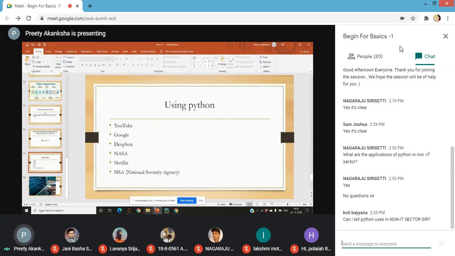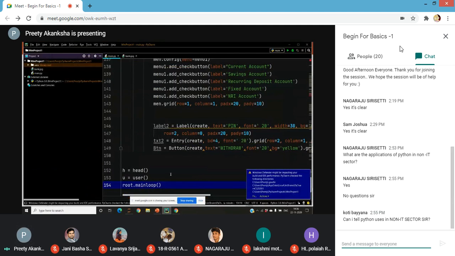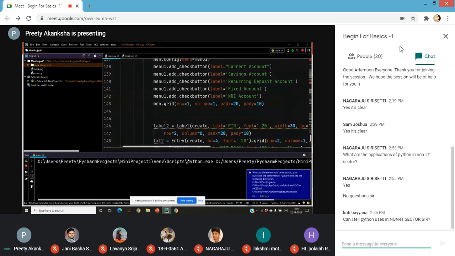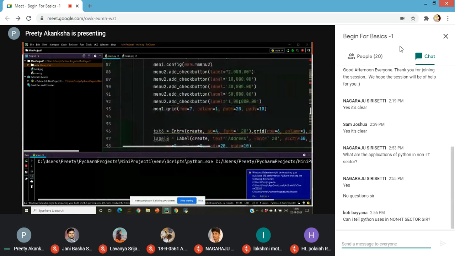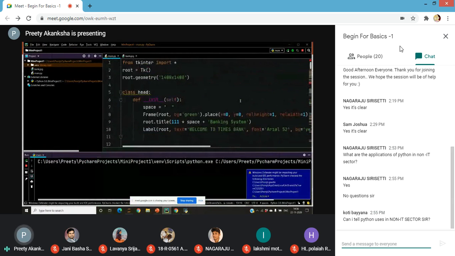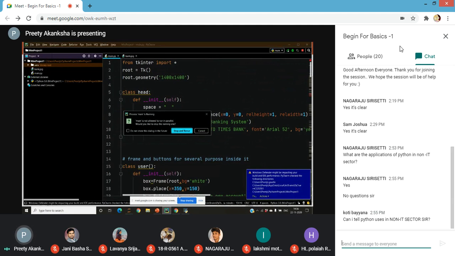So here I have mentioned the tkinter GUI package. I'll share one thing. This is the code I have written, using complete Python itself. I've just tried this.